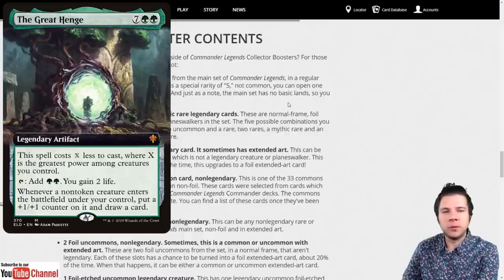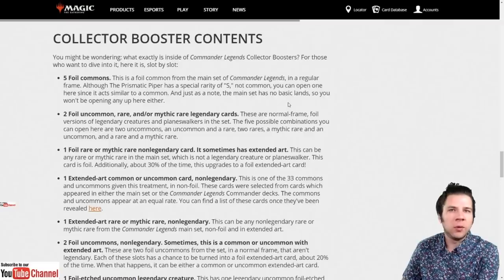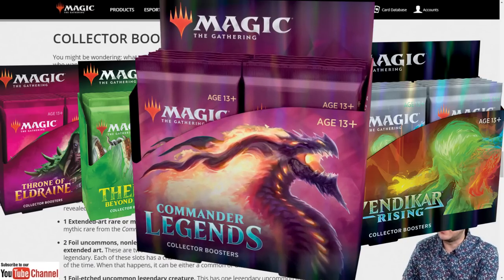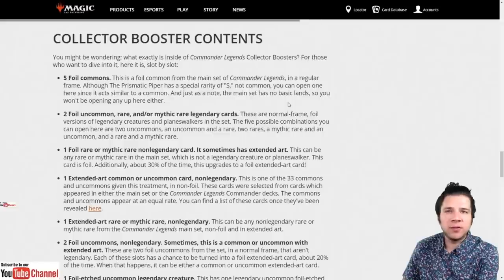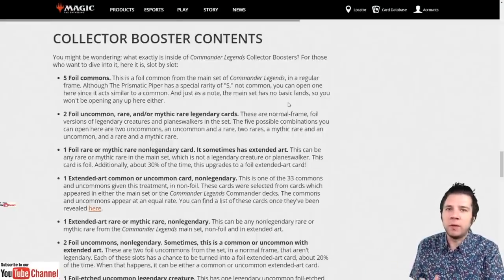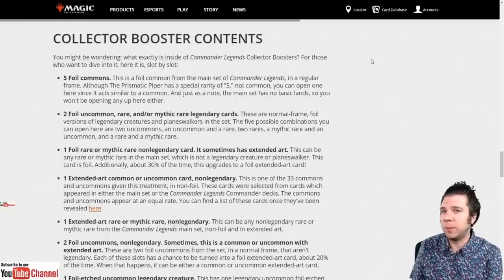The whole community kind of opened their eyes and realized these cards aren't exactly super special — they're going to start doing this with all standard sets. And since then, that has been the trend: Throne of Eldraine, Theros Beyond Death, Ikoria, Core 2021, Zendikar Rising, and now Commander Legends collector boosters. I'll link the 'Is It Worth It' playlist where I compare variants over time and show that a lot of these variants drop in price. It really comes down to: when everything is special, nothing is special. So something about this product must be special — let's get into that.